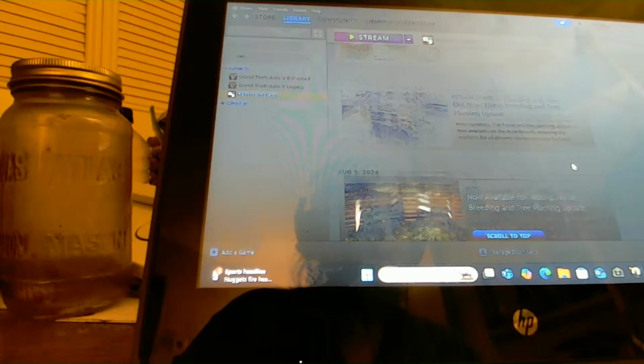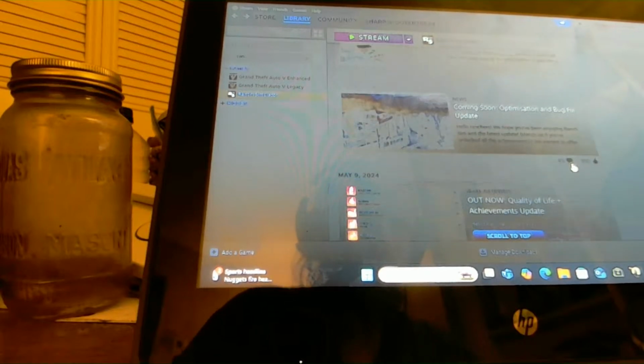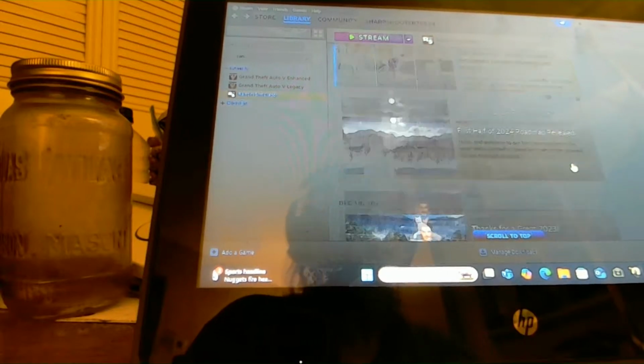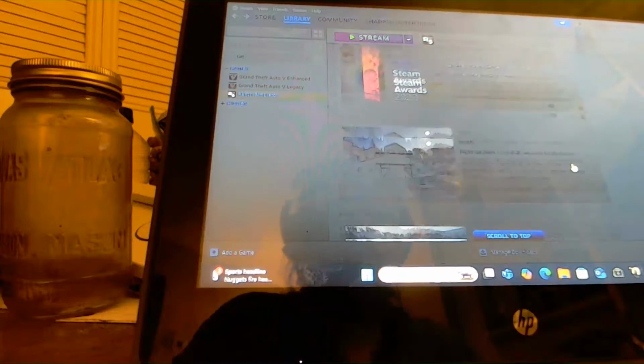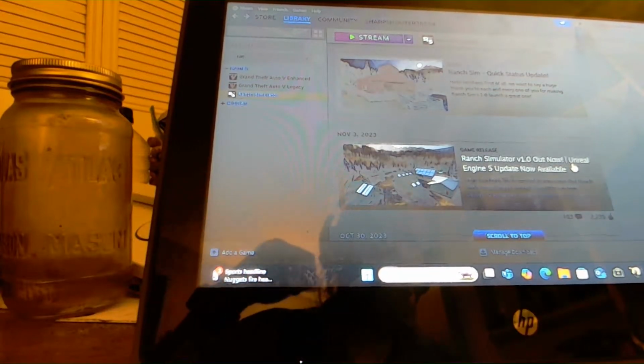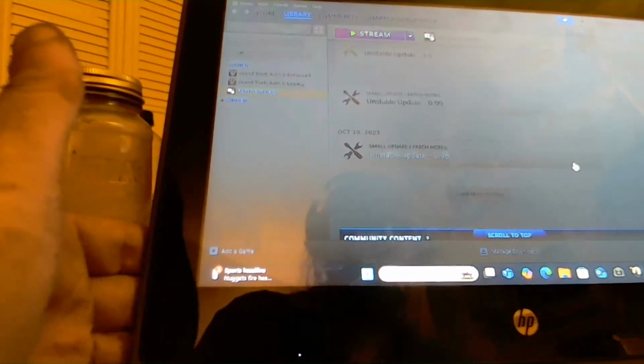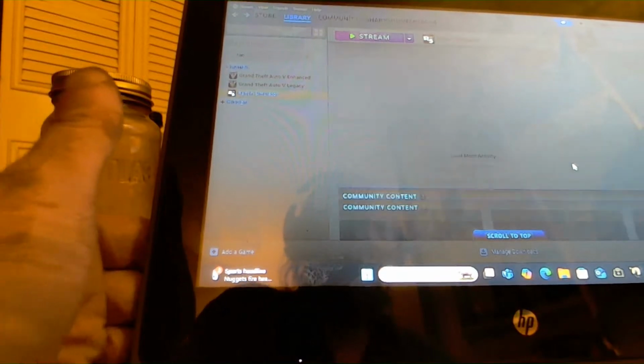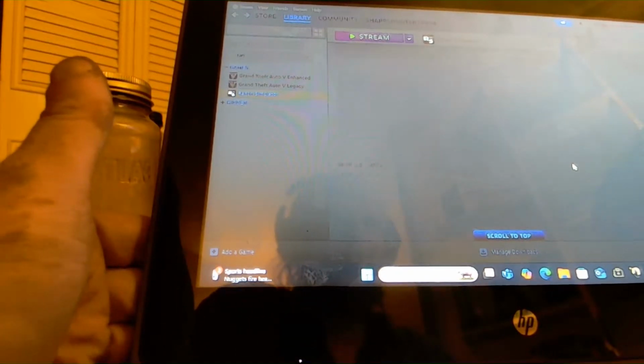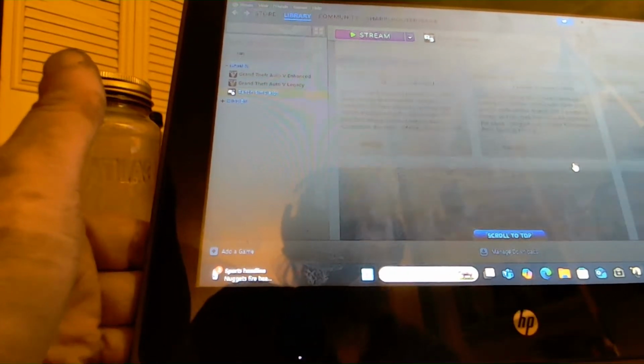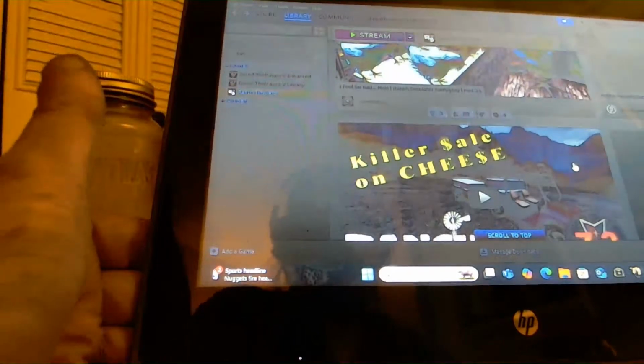You guys can actually build your own farm, well, it's a ranch. Build your farm on your ranch and so forth. You can do pretty much just about anything that Farming Simulator couldn't do.